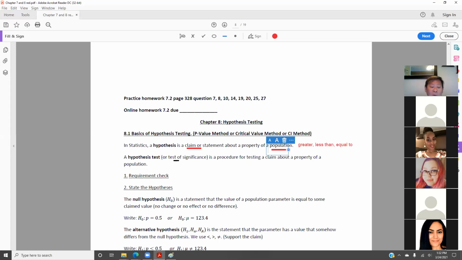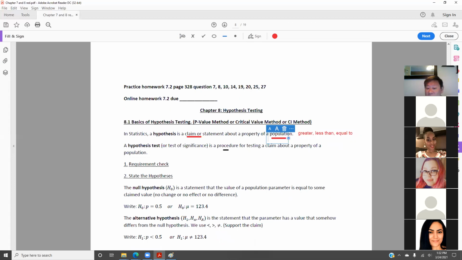So when you do a hypothesis testing, this procedure is a 7-step procedure. Yes, you will get so tired of this. So it's a 7-step procedure, 1 to 7. And you're going to use this in chapter 8, chapter 9, and chapter 10. So you'll be doing this 7-step procedure over and over and over again in these last 3 chapters. So you will get used to it.